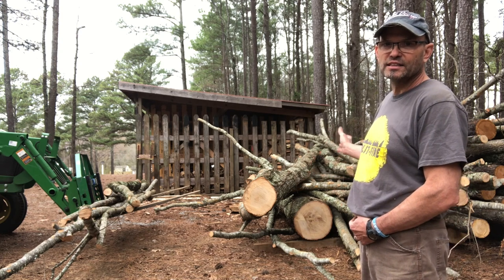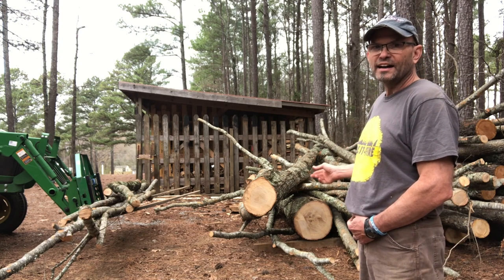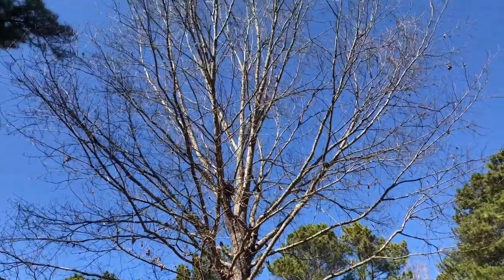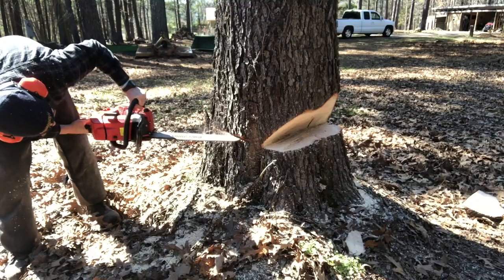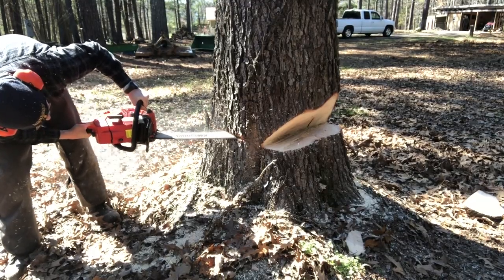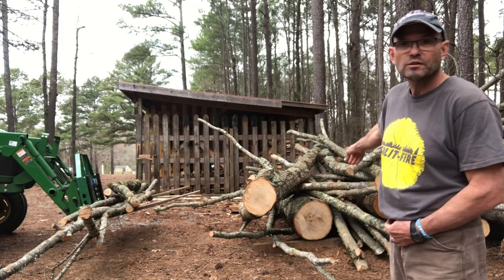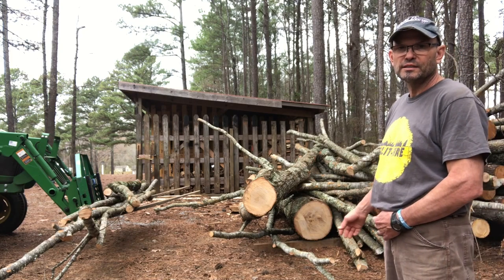I had a nice neat stack of logs, they were all cut about 12 feet in length, but I cut a tree down. I didn't get it on video, it didn't go quite as planned. Long story short, I tried to get cute. Instead of just cutting the tree down, I was going to plunge cut it, bore cut it. I got a little video I can stick of me cutting the trunk. It's actually the one on the bottom there, you can see it. It was about 30 plus inches at the base.